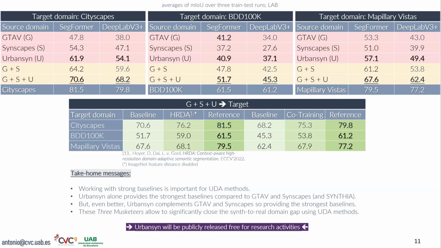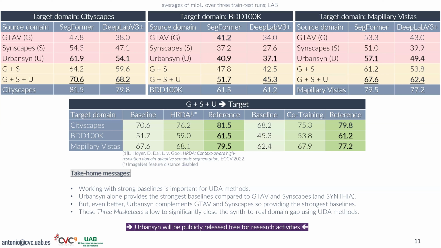For instance, in Cityscapes with HRDA, we reach 76 from the baseline of 70, and the reference is 81. When we go for the DeepLab v3 architecture, we use co-training instead of HRDA, and we get 75 coming from 68, and the reference is 79.